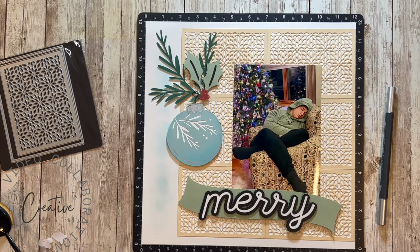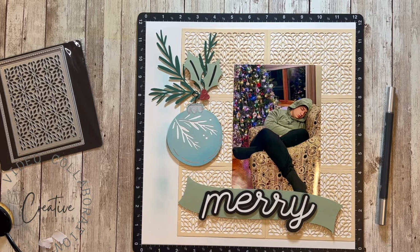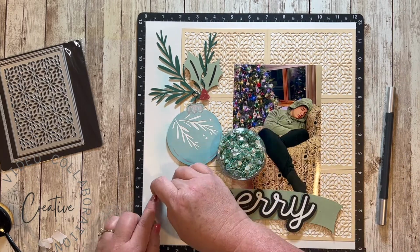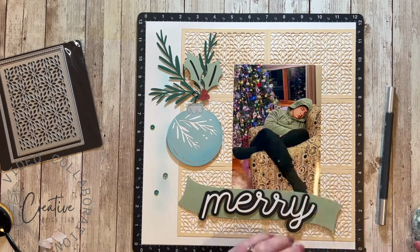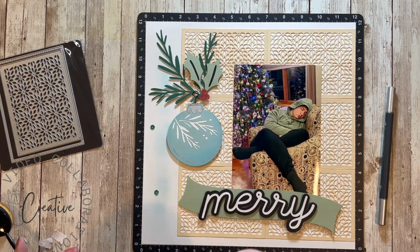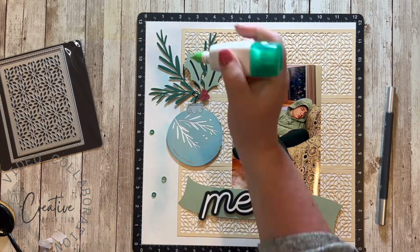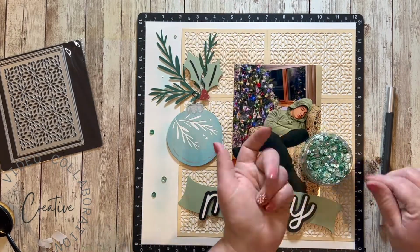And maybe a few sequins or such would look really good right here. Just going to look and see what I actually have. I think my loose Julep sequins, they're a retired product. They will match perfectly with the sage cardstock that I brought in on this layout. I'm going to adhere down a bunch of these Julep colored sequins. They come in many different shades of Julep, but they'll work well up and down the left-hand side of this page. And although I'm starting with three, you're going to see that I'm going to continue adding sequins up and down the page in an odd number arrangement.